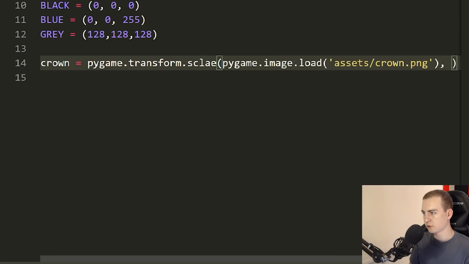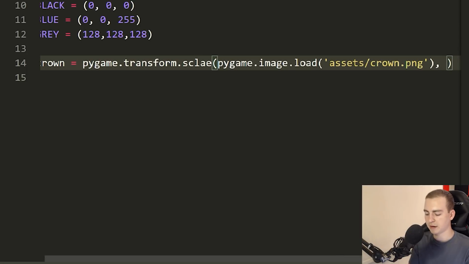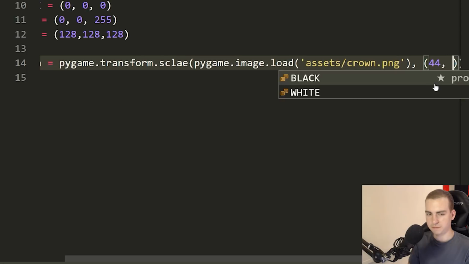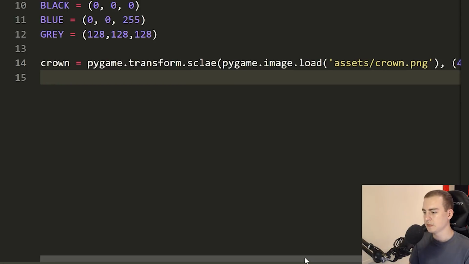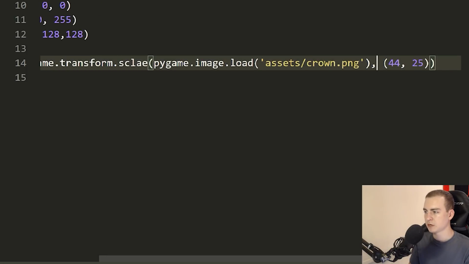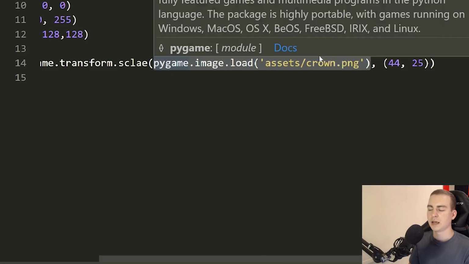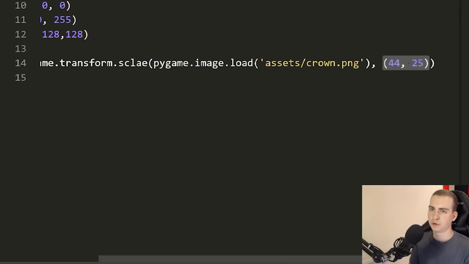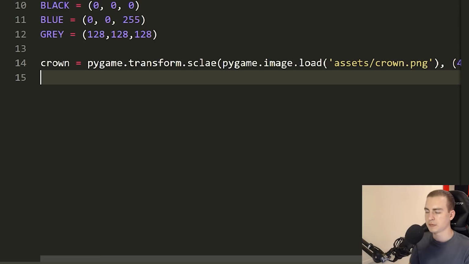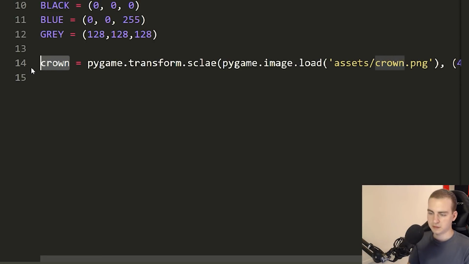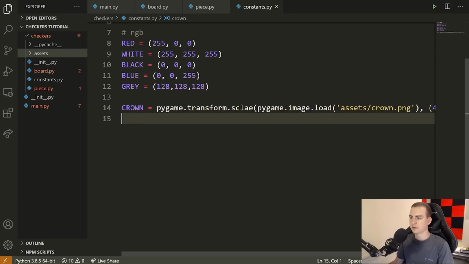So I've just kind of hard coded these numbers in. You could do this mathematically, I guess, but I'm going to go with 45 and 25. This relatively keeps the aspect ratio of this image, and it makes it small enough that we can actually put it on the direct center of all of our pieces, and we can tell them, hey, this is a king piece. So I'm going to make this, sorry, capital again. Don't know why I made that lowercase.